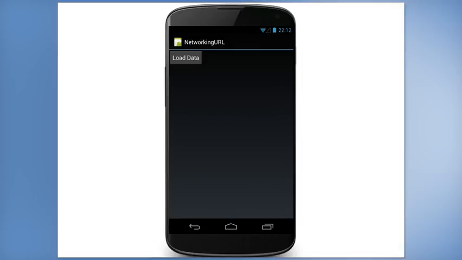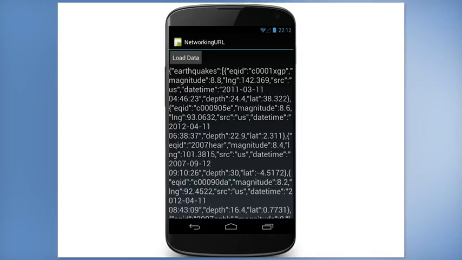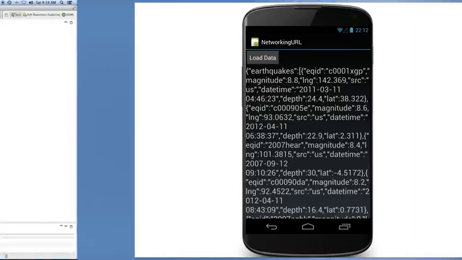Okay, so now I'll press the Load Data button. There you can see the requested data appearing in a text view. Notice, however, that this time the HTTP response headers have been stripped out. Let's look at the source code and see how this works.